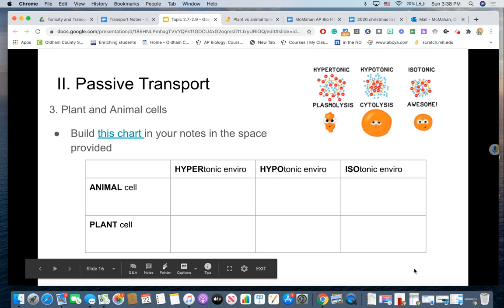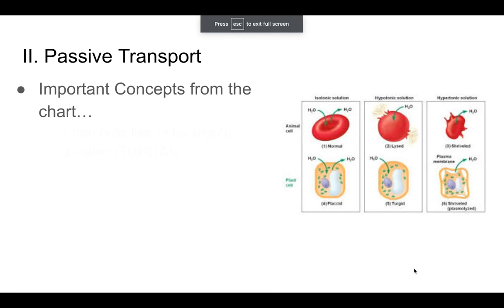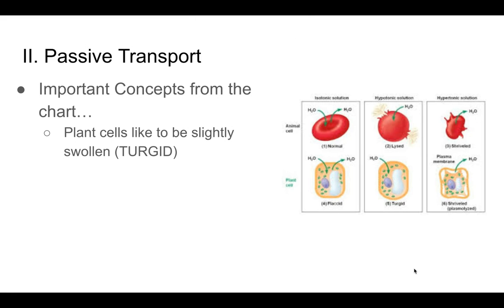So jumping back over into our notes here for a moment, I want to make sure that you captured this last little bit, kind of walkaways from the chart. So important concepts, just write this below the chart that you diagrammed. Important concepts from the chart: plant cells like to be slightly swollen or turgid, which only happens when they are placed in hypotonic solutions. So plant cells actually like tap water or tap water-like solutions, which is why it's perfectly fine if you have indoor plants and you water them with your tap water, great. That actually is allowing water to move into the plant cells.